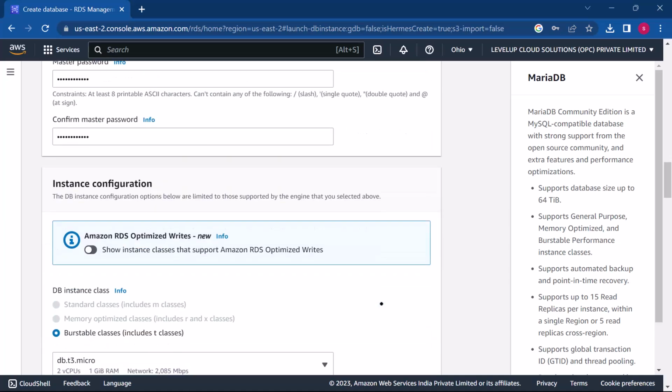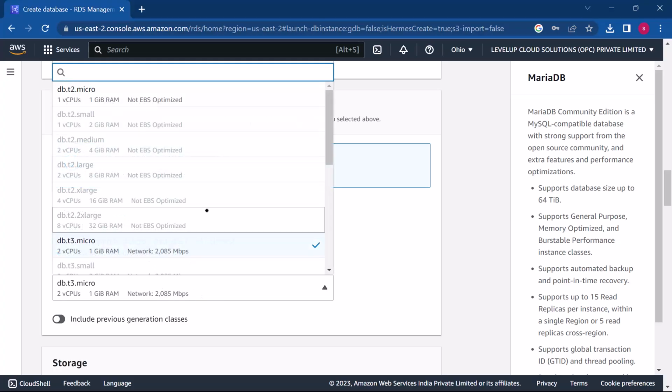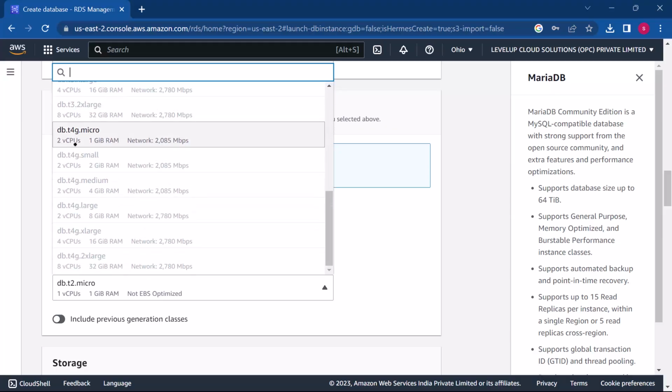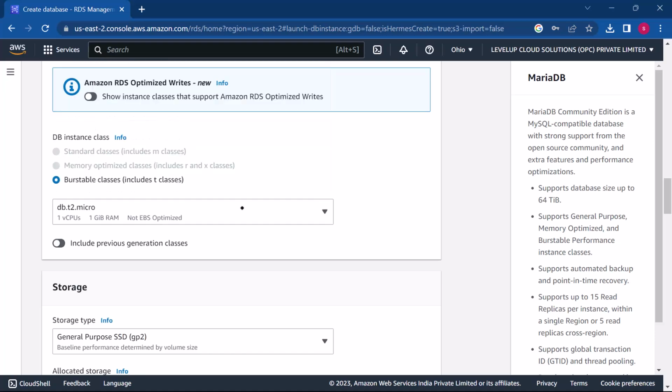And then what type of instance? I have told you there are different types of instances, right? Standard. Now if you look here, there are different options. There is database T2 micro. With this you get 1 CPU, 1 GB RAM. And if you go to other options like DB T4G, you get 1 GB RAM. DB T4 has 16 GB RAM, X large 32 GB RAM, etc. But that is not enabled because this is a free tier. If you select either standard or test/dev, it will be enabled.